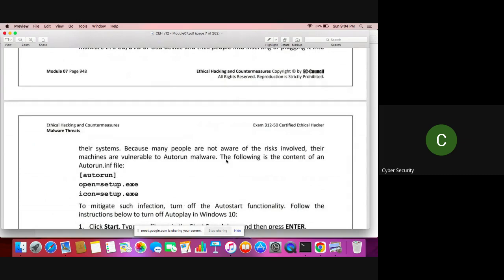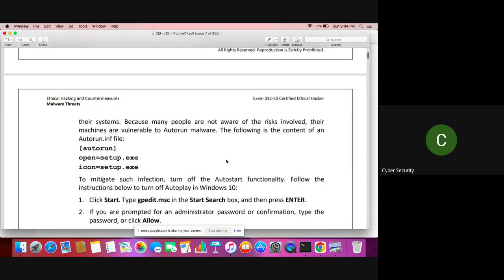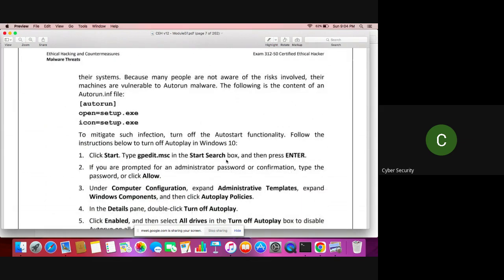Because many people are not aware of the risks involved, their machines are vulnerable to auto-run malware. The following is the content of autorun.inf: autorun, open setup.exe, icon setup.exe.